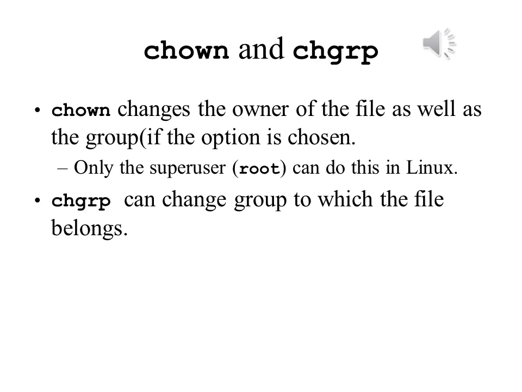Chown and chgrp, if you can pronounce it that way, allow you to change the owner of the file and the group to which the file belongs. Chown does allow you to change the owner of the file. However, in Linux systems, this is only allowed by a super user, or root, or more accurately, someone with system administration privileges. Chgrp allows you to change the group to which the file belongs.